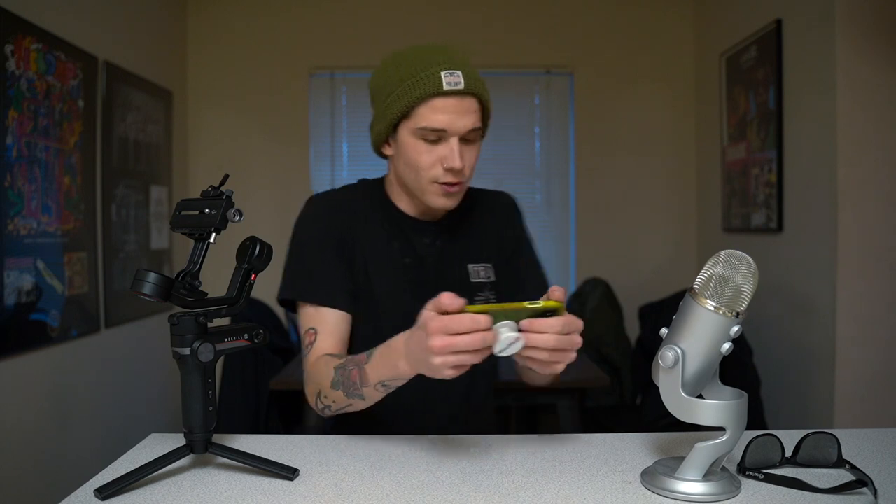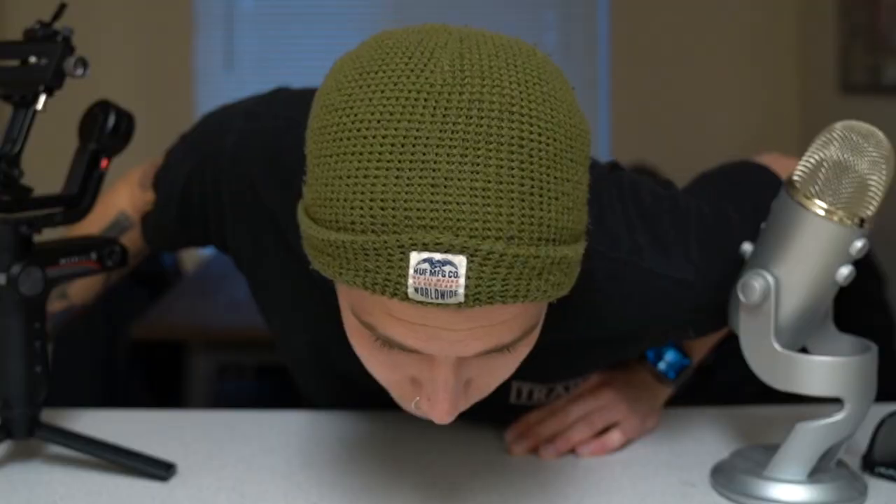The double handle works fairly well, but one thing I'm really sad about is the app. I don't want to say it sucks for Zhiyun, because with a lot of their gimbals there are some really cool features, but when I used it there wasn't much. It basically just mirrored the buttons and joystick on the back. I really wanted the mimic mode, where you can use your phone and the gimbal follows however you move your phone — I'm not sure if you need the image transmission module to do that.